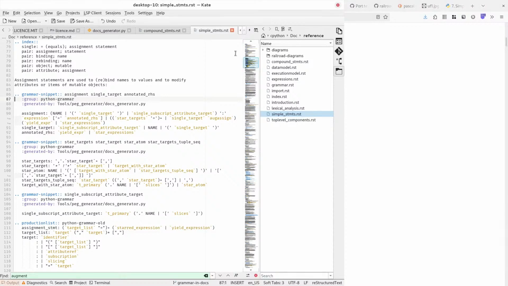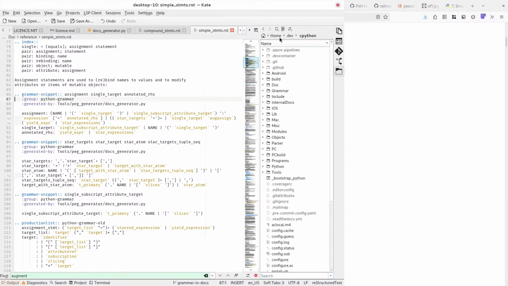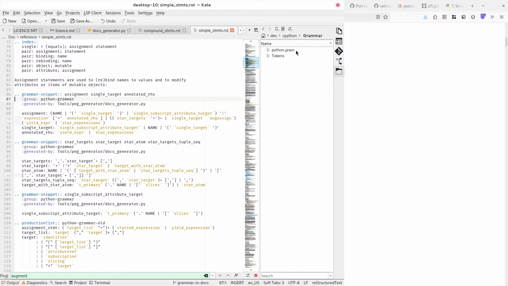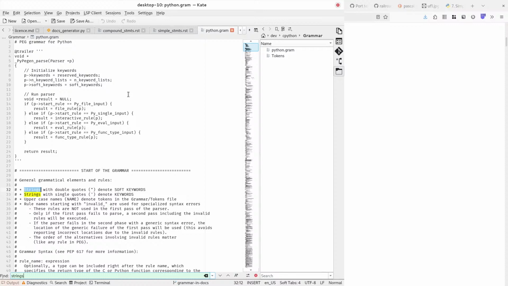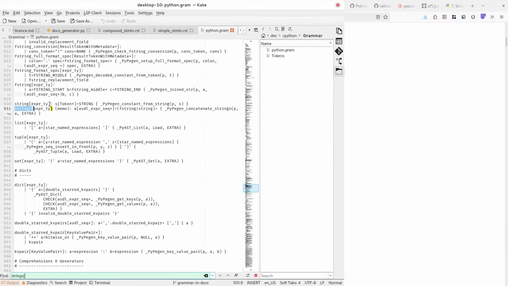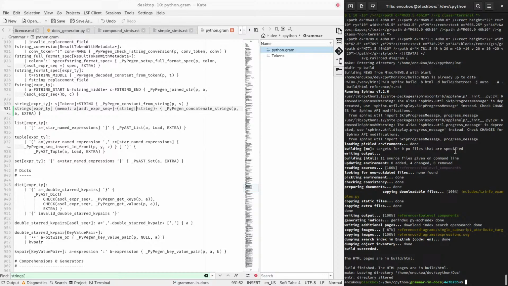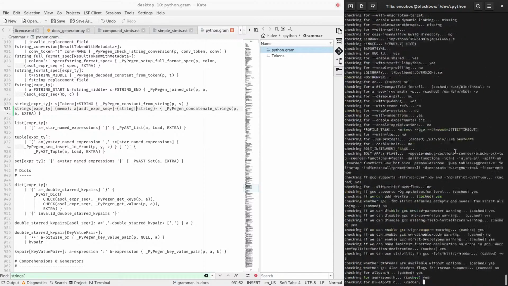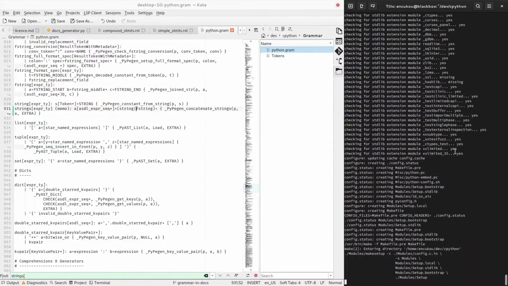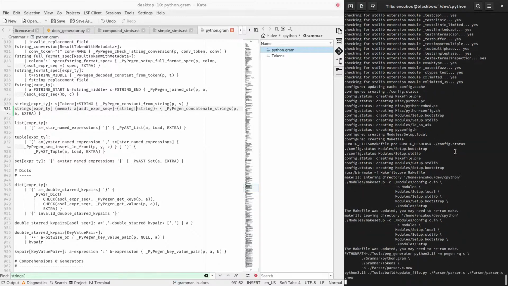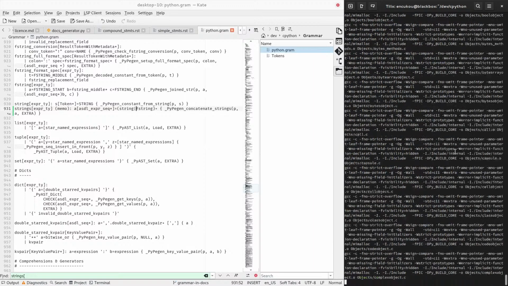Yeah, I mean, if we go to the grammar. Oh, I think it's already open. Oh no, it's not. Okay. I closed this thing. String. F-string or string. Oh right. String. So if we do that. Okay. And now we need to regenerate all of the grammar. And recompile everything.